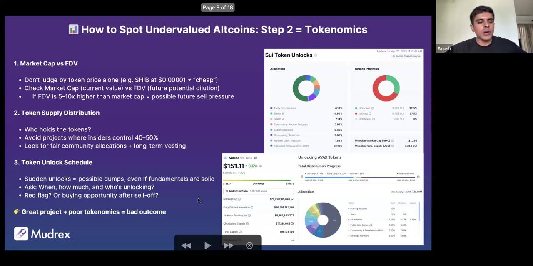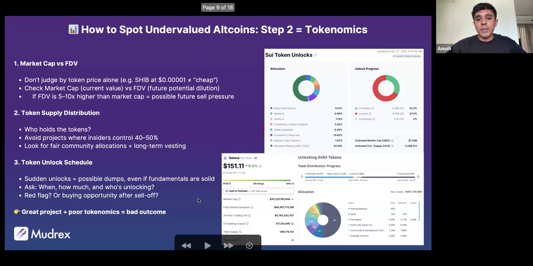Basically, it is short for token economics. It's about understanding how a token works within its ecosystem and how its supply and demand might affect its price. Okay. In terms of tokenomics and the technical checks that I'd like everybody to make here, there are three main things: market cap versus fully diluted valuation. This is something that people overlook a lot, and how it actually compares to FDV.